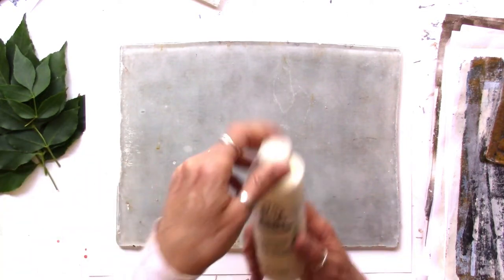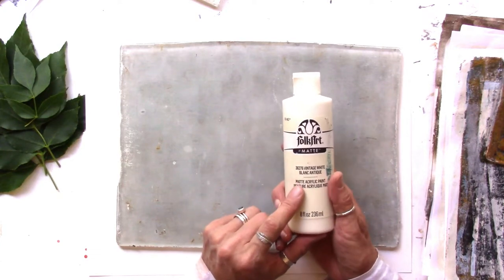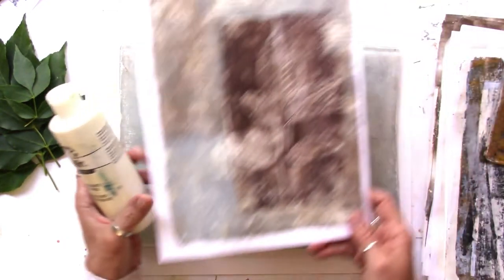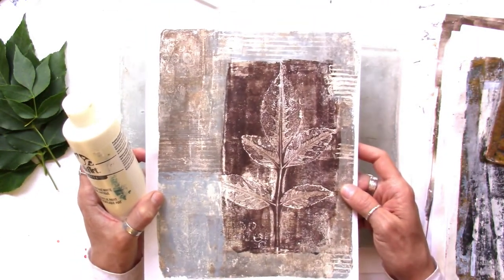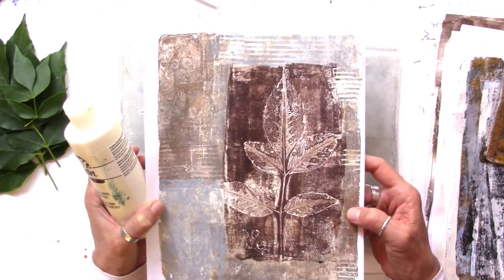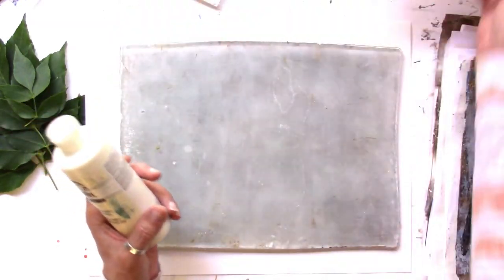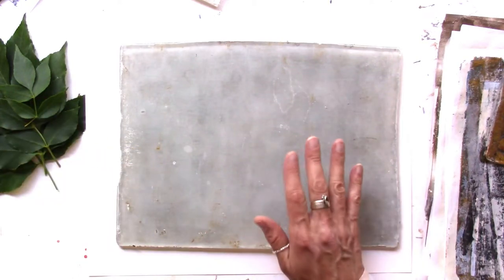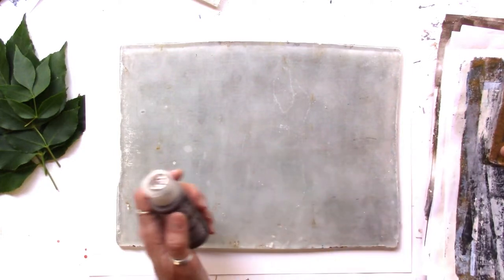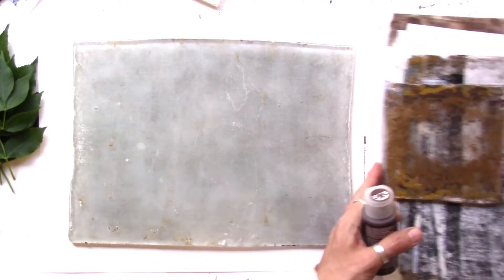And then I'm going to go ahead and do this pull with the Folk Art Matte Vintage White. I love to use this color. It's very reliable. Like in this print right here, it provides a ton of contrast, which I really want so the leaf prints and all the texture show up today. So that's another reason why I chose this palette. So what we want to start with is kind of a color blocking technique. I'm going to start off by putting, let me get everything situated here.